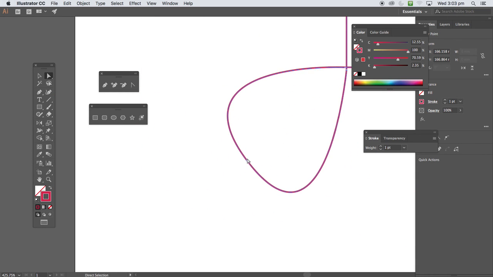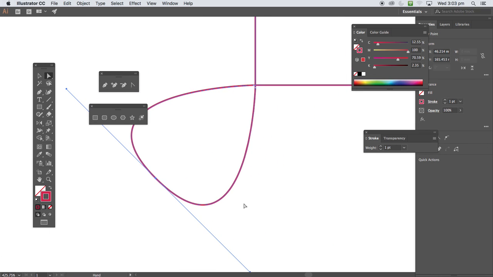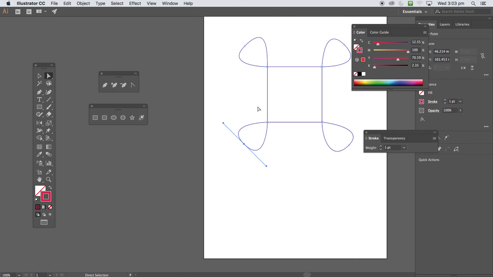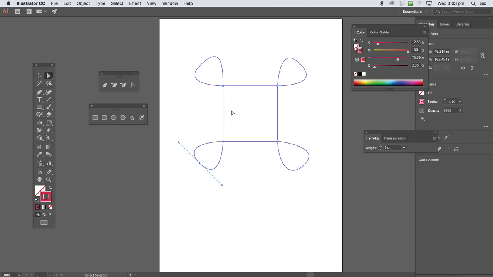And last but not least, we'll grab this one as well. And I'll just drag that up a little bit, press down my shift key. And there we are. Now, it's not perfect by any means, but we just want to spend a bit of time practicing with that. And then we'll come back in a minute and have a look at the best way to do it.